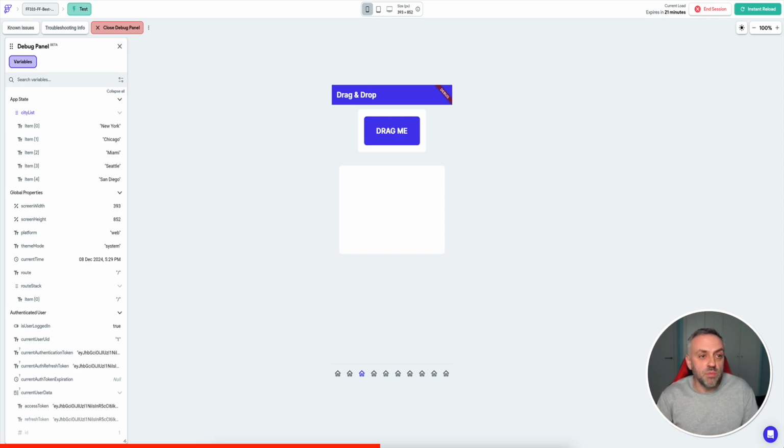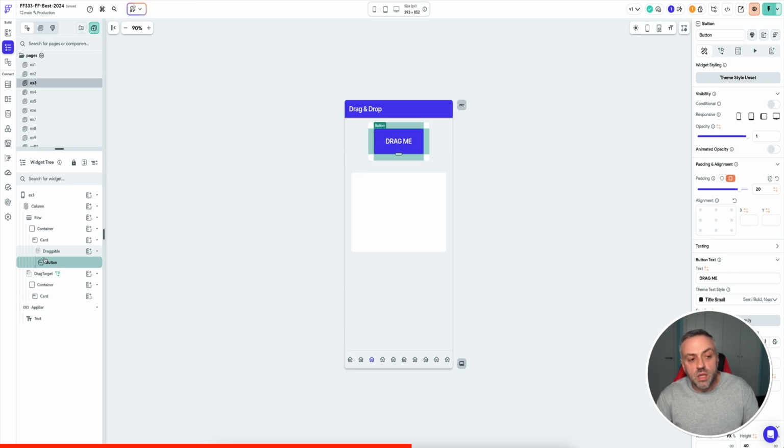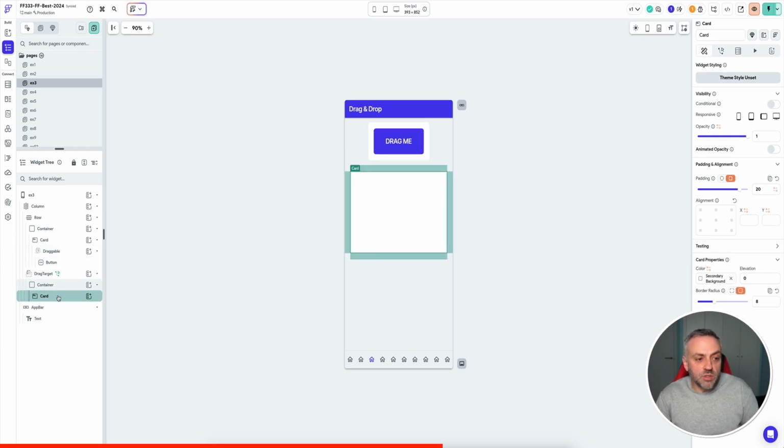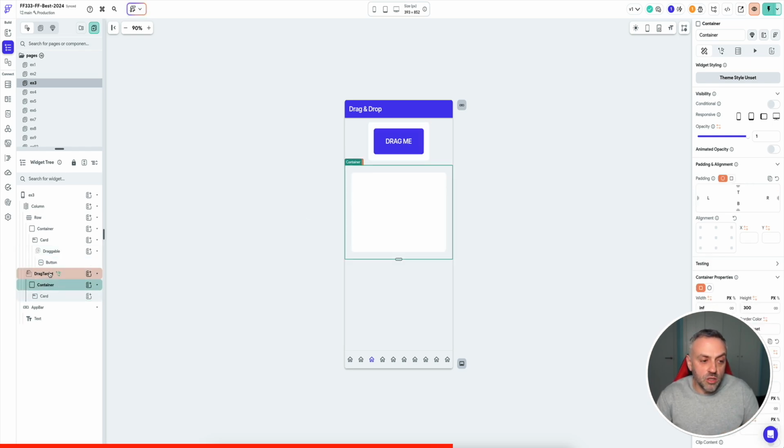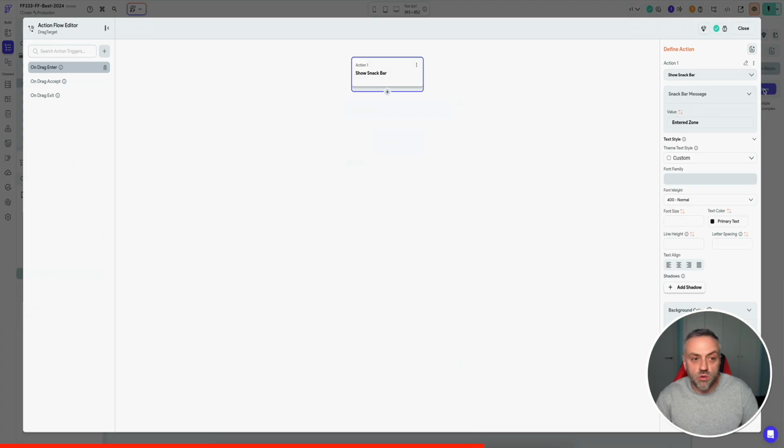And so the way you implement this, if you go back here, is actually very, very simple. You choose a widget and you wrap it in either a draggable or a drag target. So this becomes a draggable, and this whole container is wrapped in a drag target. And then on this drag target, you can listen for all kinds of events, right? If you go back here, we have on drag enter, on drag accept, on drag exit. And most importantly, when you have that widget being dragged, that widget can send information, right?